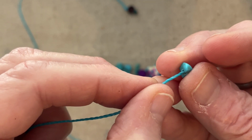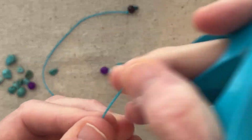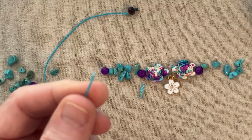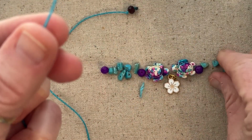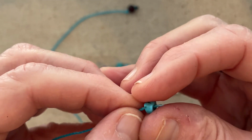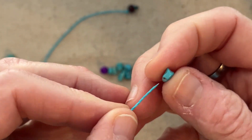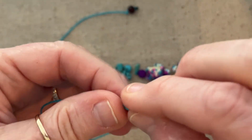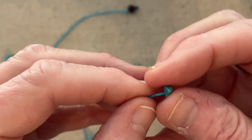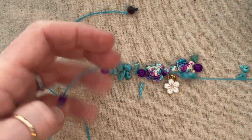Okay, these are going to fit, but it's going to be a little difficult. So a little trick here is to cut your end. Oops, I need to get sharper scissors here. But at an angle, and then you have a little point there. So let's try this again. I'm probably going to have to cut that again with some sharper scissors. Okay, I'm going to go ahead and thread these on, and then I will be back when they're all on my string here.